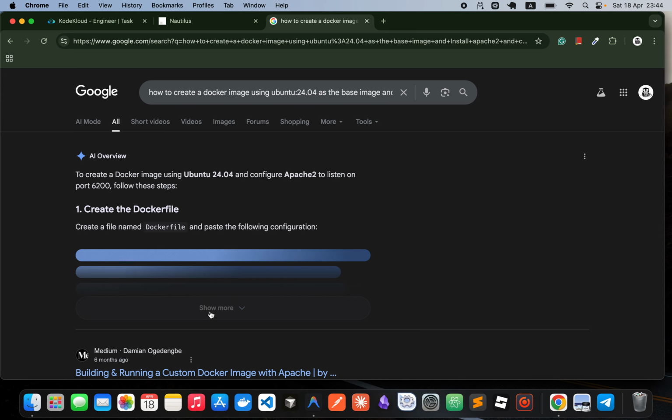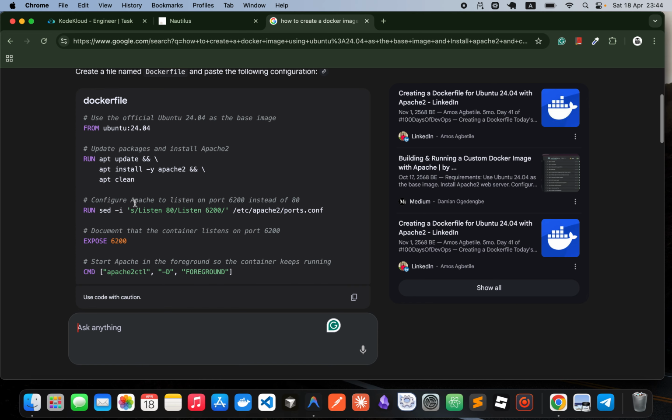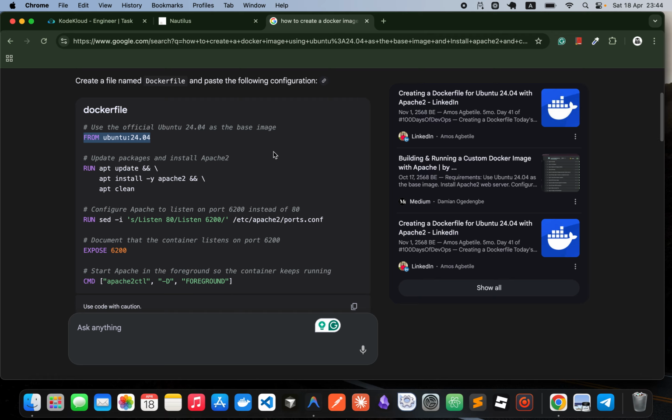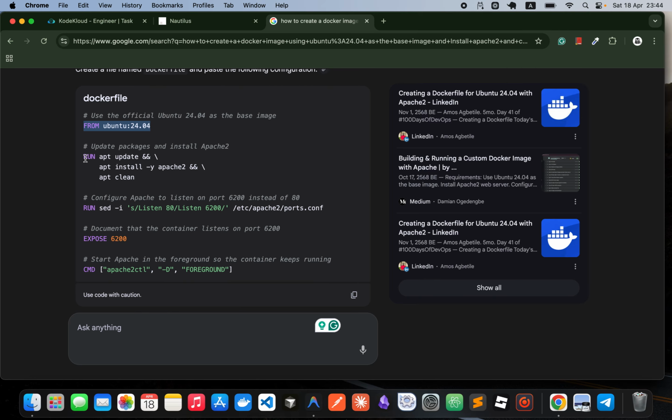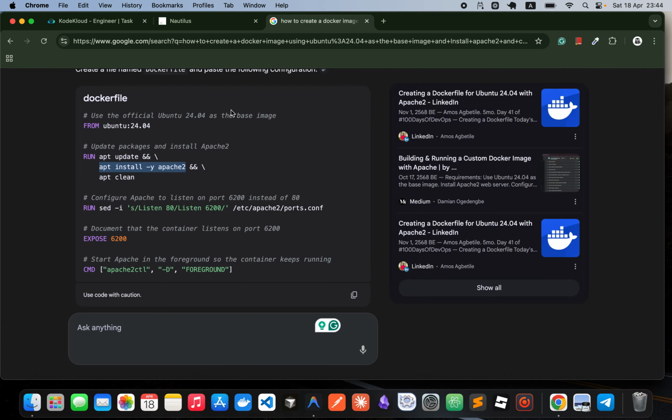So here we get the commands given below. We will use the Ubuntu image as the base image, and here we will run these command lines. First of all, we will update the apt packages, and then we will install the second requirement, Apache 2, and then we will do an apt cleanup for clearing cache files and unnecessary files.